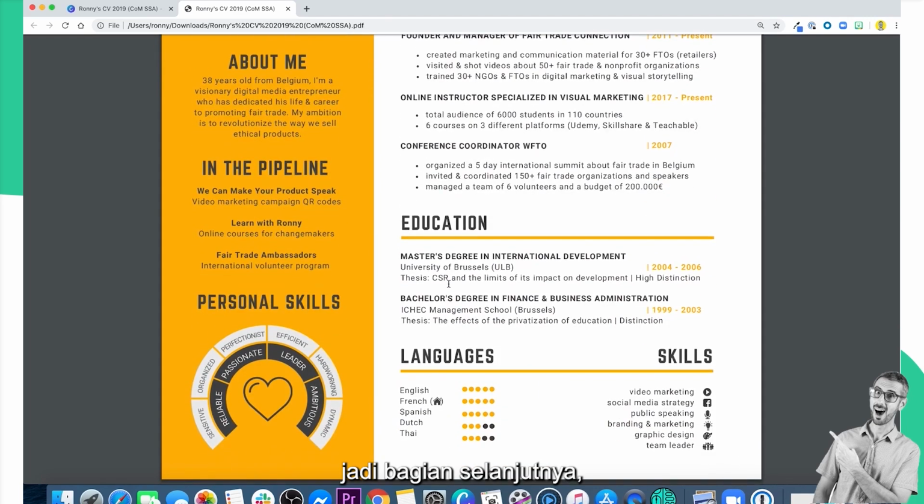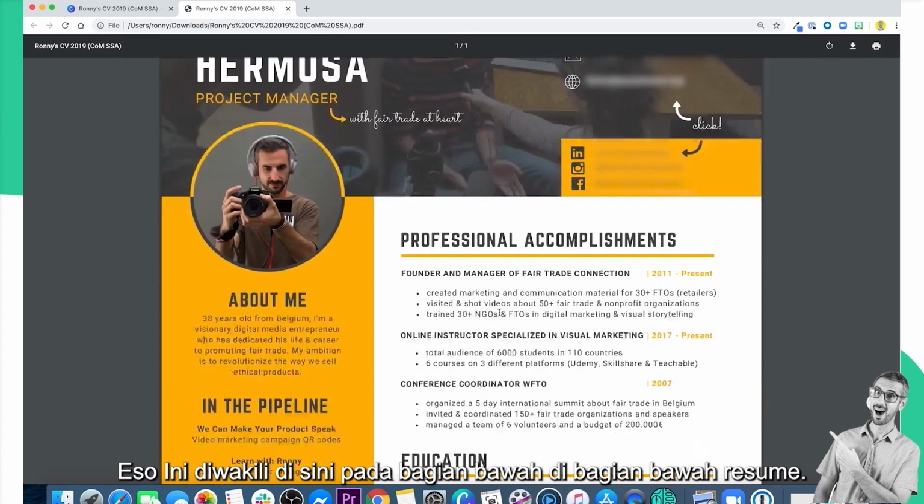All right, so the next section, the fourth section, is your education and qualifications. So education, of course, is the studies that you might have done. So any kind of degree you received, diploma, you have to state them here. And then also qualifications, I like to include skills and languages. So these are represented here on the lower part of the resume.